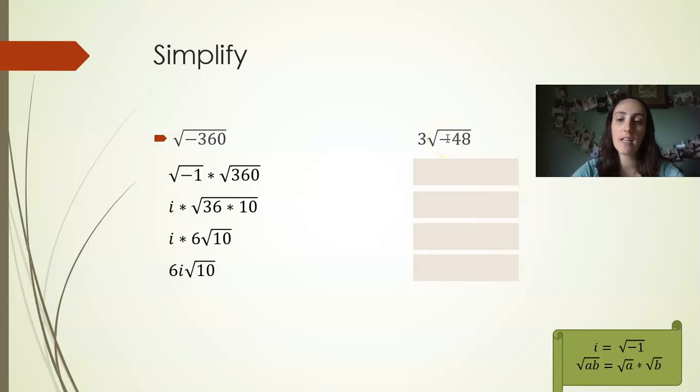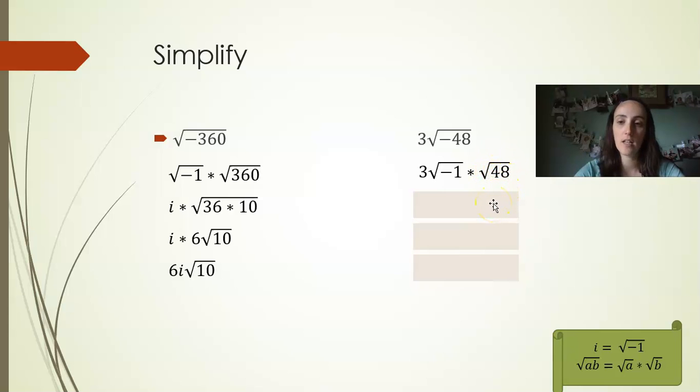We have the radicand of -48. We cannot take the square root of a negative, so we break that apart into square root of -1 times square root of 48. We want to do that because we know that the square root of -1 is i, as Brooke and Sophia told us. And then again with our square root of 48, we want to break that apart into perfect square factors.